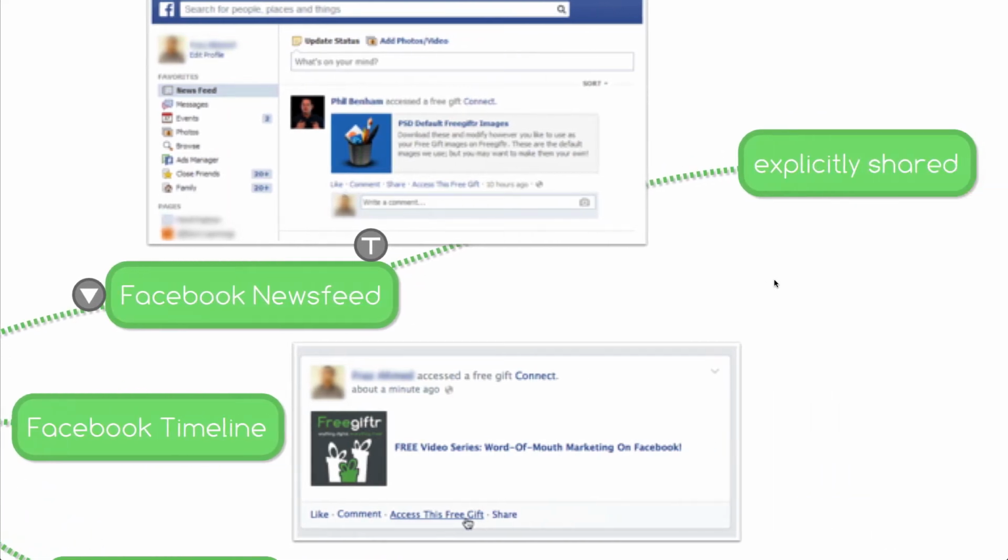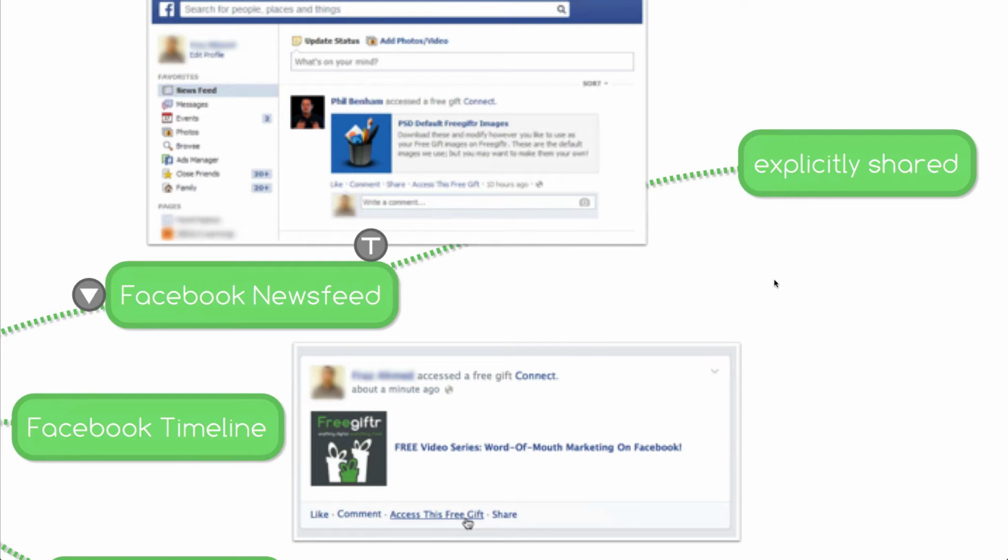And again, just from a developer standpoint, the explicitly shared parameter inside of all the code is something that you actually have to get approved from Facebook before it goes live, and it's actually separate from getting the action approved.